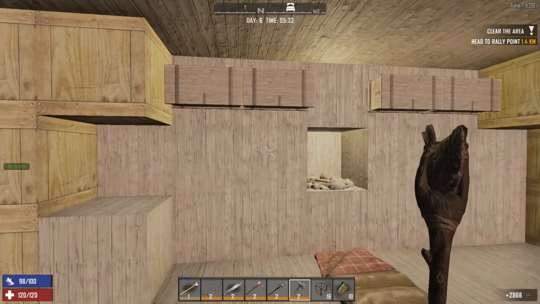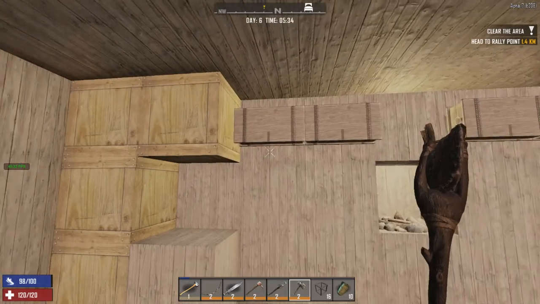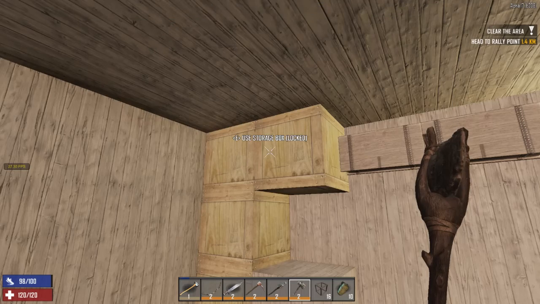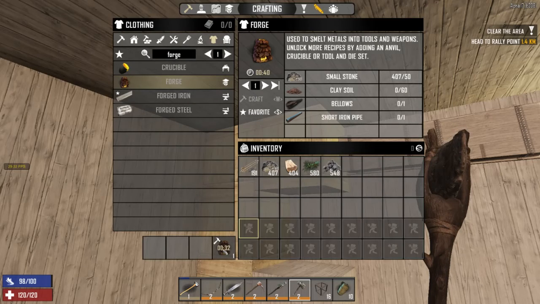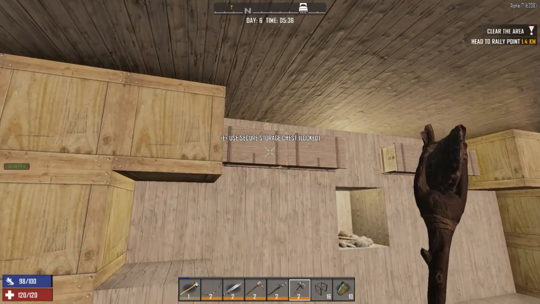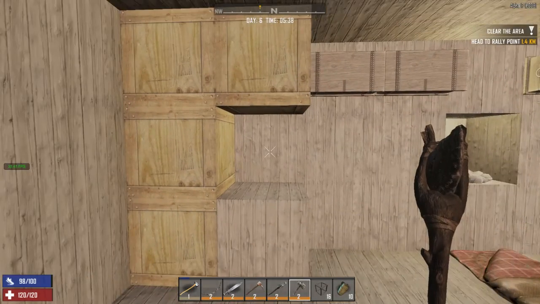Did that actually go in my inventory? Good. Because I closed it before I placed it. Awesome. Okay, so that's gonna take a few seconds. And we'll want our anvil. Oh, this is gonna be so nice having our own forge here.